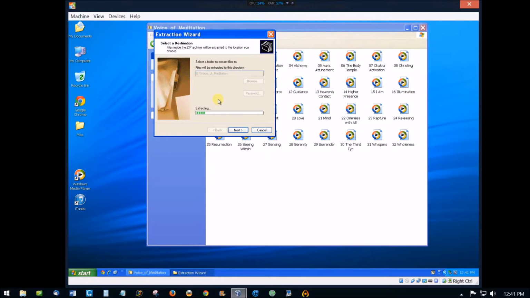This will take a few moments here, basically because it's older technology and it's a 32-bit operating system. So it's going to take a little bit longer than Windows 7, which you'll see when we actually extract those files under Windows 7.